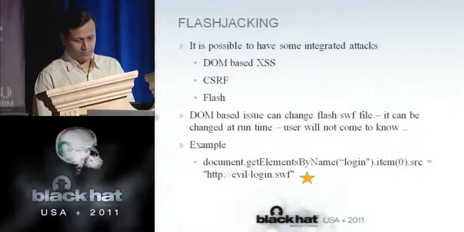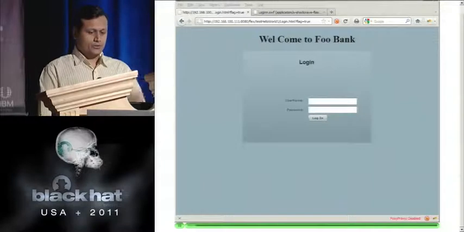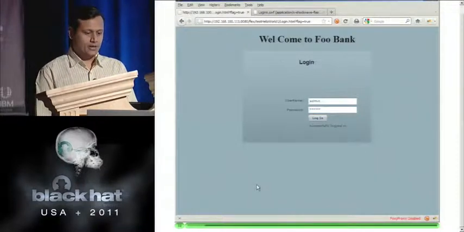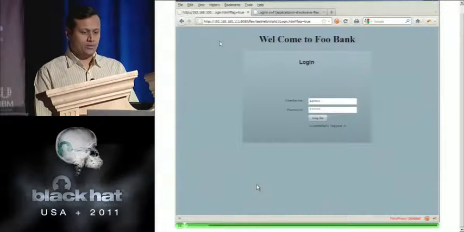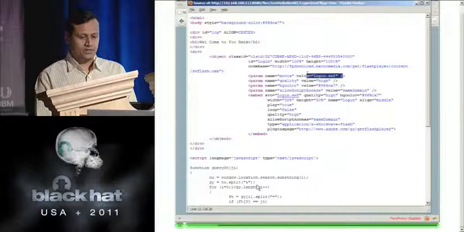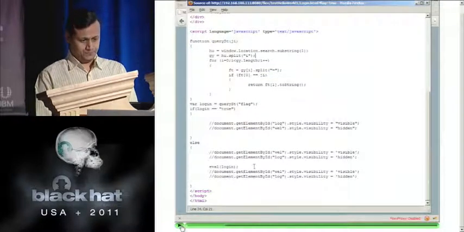So say for example, over here this is your actual bank. This is a banking application, and it's running on 100.111. It can be a completely different domain as such. And you have this login.swf file over here, and somewhere over here you have an eval login.